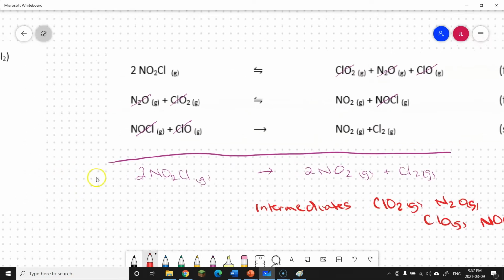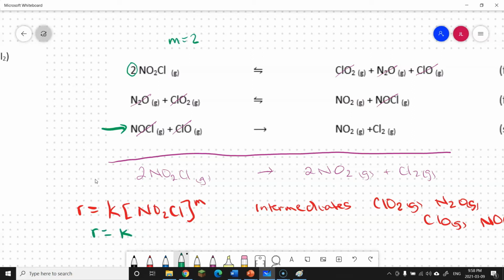And then if we want to determine our rate law, it is equal to K times the concentration of my reactant raised to some power. So now I'm going to look to see how many times this reactant appears before my slowest step. It's not in the slowest step. It's not in a step before the slowest step, but it's in the step 2 before the slowest step. And it has a number 2 there. So therefore, this would tell me M is equal to 2.